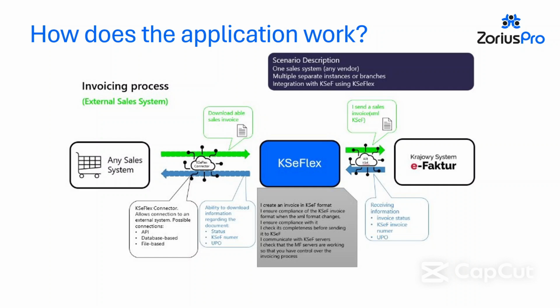The KSeFlex application is on-premise, which allows you to have the sent documents in your IT infrastructure, increases data control and security. It stores the data received from the ministry, the KSeF number, the date of issuance of the KSeF, as well as the UPO. This data is also made available through an internal API that returns information from the KSeF.